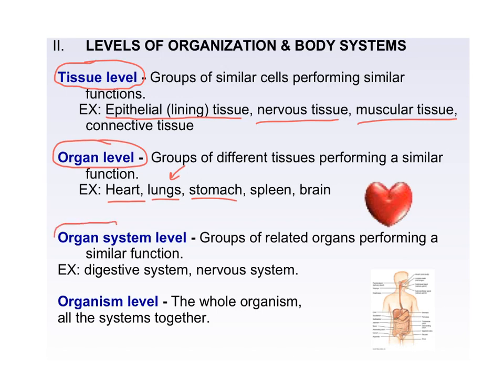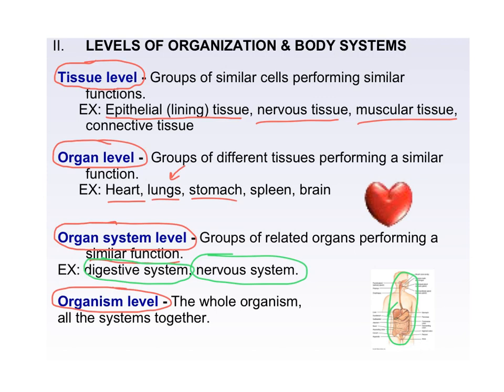This is what we're going to be dealing with a lot, are the organ systems. So these are groups of organs, related organs, but that perform a similar function. We will go over the digestive system. That's one of the 5 or 6 that we will go over. We're not going to go over all 11, but we will go over digestive, and we will go over the nervous system. So here's a tiny little digestive system, but all these organs working together help you to digest food and get the nutrients and the energy from it that you need. And last, you have the organism level, which is basically just the whole organisms and all the systems working together to maintain homeostasis.